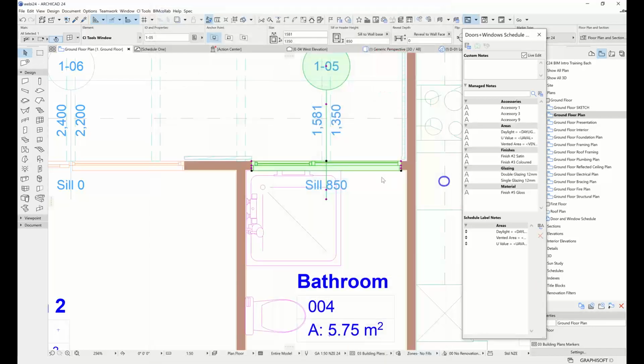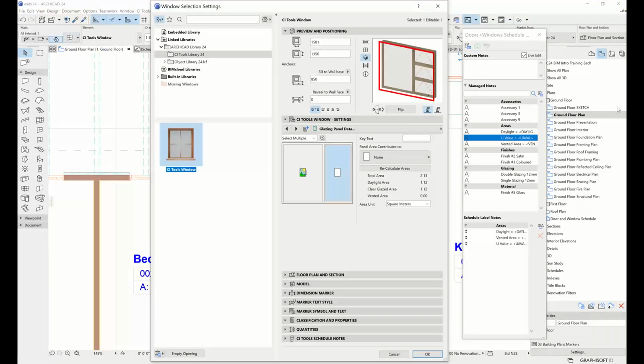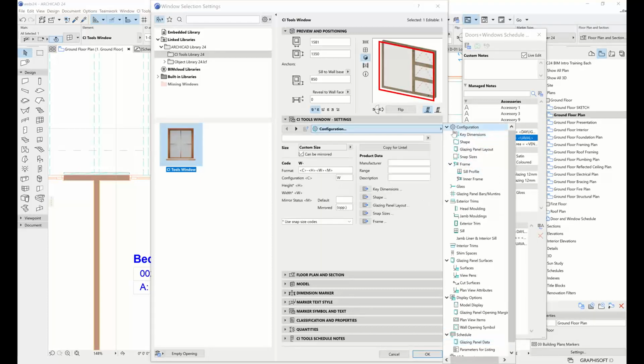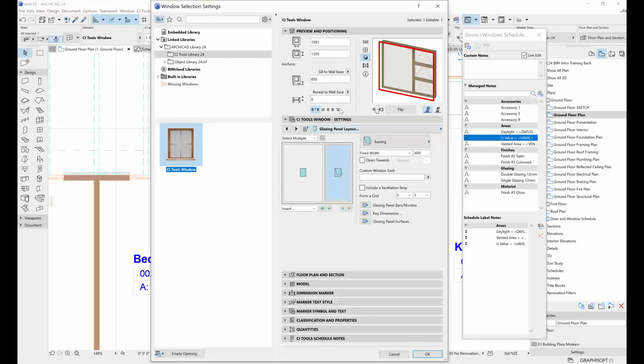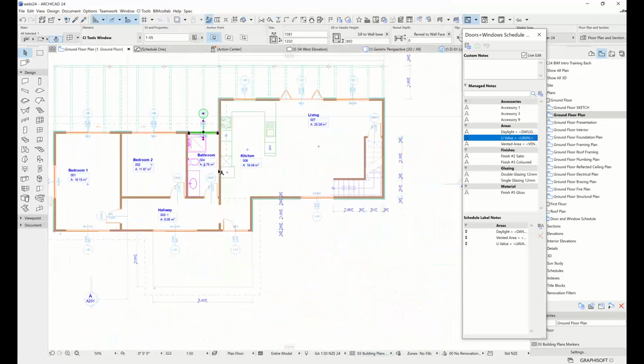All right, so that was the daylight and vented area stuff. The next thing that I wanted to look at was changing the way that window and door openings are displayed. So at the moment, let's actually start with a door because that's a bit more obvious to see.